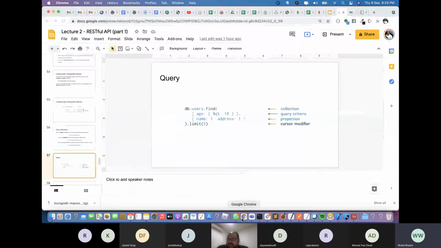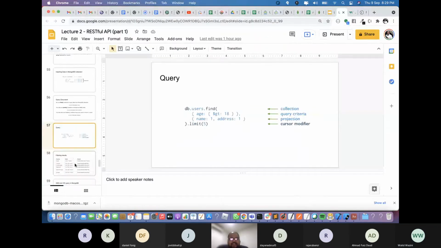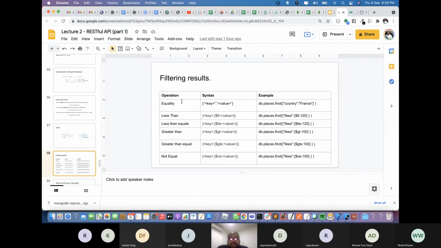Okay, after this, greater than. So you can also do greater than, smaller than. This is equality, lesser than, greater than.